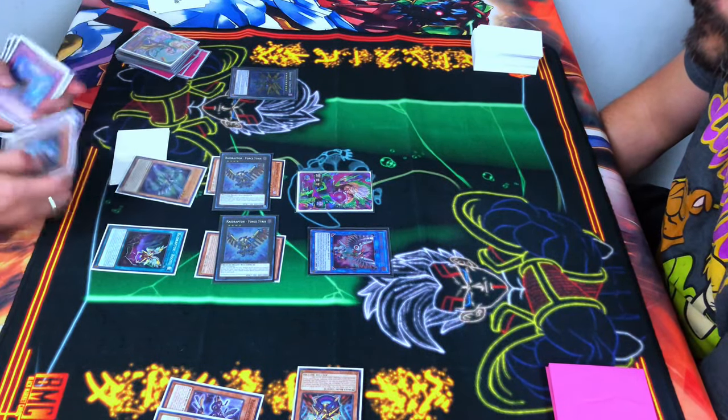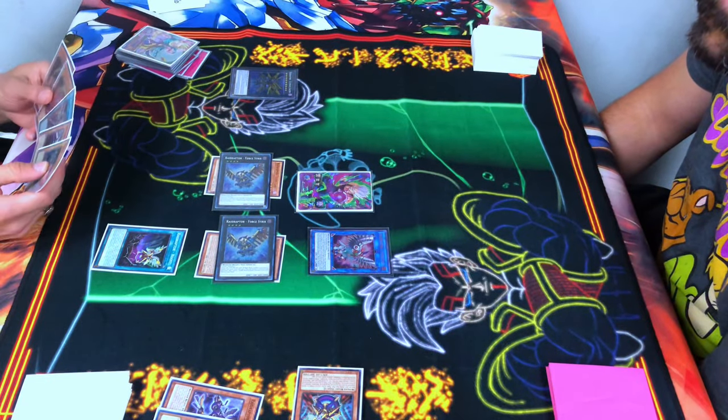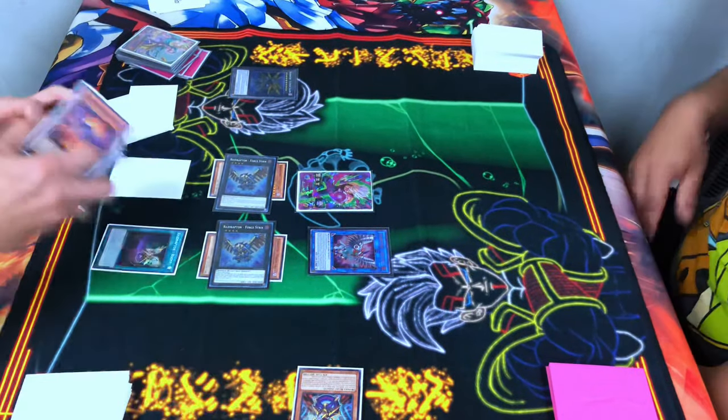I literally just discard for Buster's Food. Stumble. I'm going to. This isn't even fair, man. Play something that you can actually play. And pass to you.